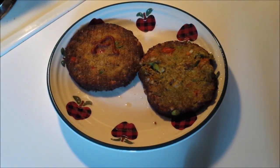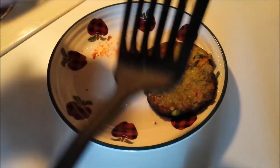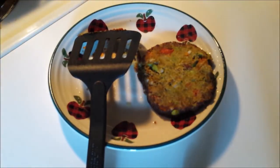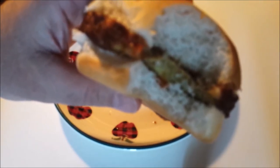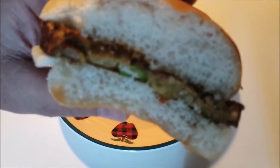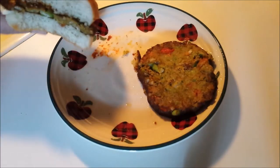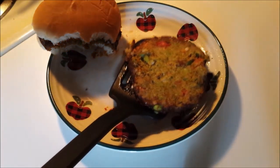There we go. As you can see, there's an A — I put an A on the other side when I flipped it in the nuculater. These are not firm; they're a little soft, so I'm questioning the texture. So that is the Asian one. Let's taste it. What that is is exactly what you think it is — it is a vegan veggie burger. Is it as good as a burger? No, no, no, it's not. Is it edible? Okay, it's edible. I think these were $3.75 a box at Aldi's. I can eat it. It's that whole game we play — a little bit of balance. You make up for when you get to have better stuff by eating some edible stuff.